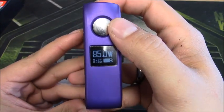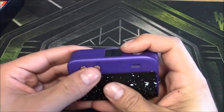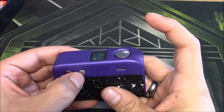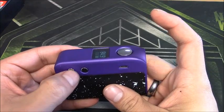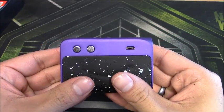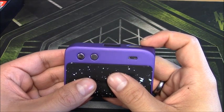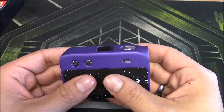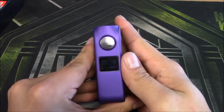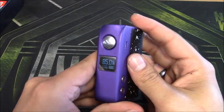So next, let's take a look at these buttons right here. All the buttons on this mod are super nice and clicky, as you can hear. These ones also are very clicky, and they all sit super flush on the mod, so there is no overhang or anything like that. It helps if you're throwing this guy in your pocket, it's going to help a little bit with not firing in there. But you should always lock your mod before you throw it in your pocket.